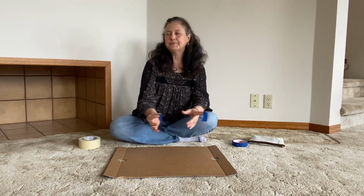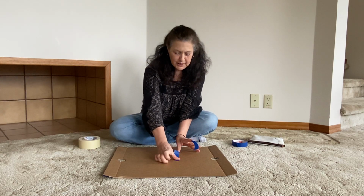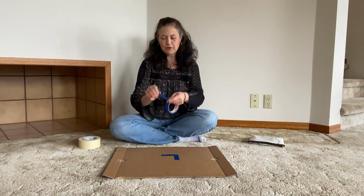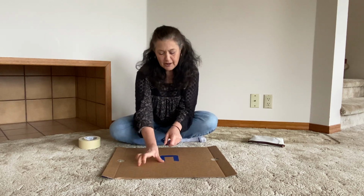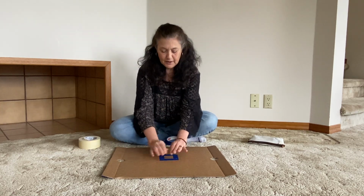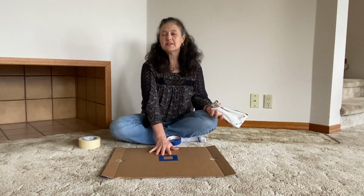We can put the tape on our paper, and we can make some shapes. I can put the tape down and we can make a nice little square. Now you can use paper. I have cardboard at home. I couldn't really find some plain white paper, so I went this route. So there's my square. We can talk about how many pieces of tape it took.